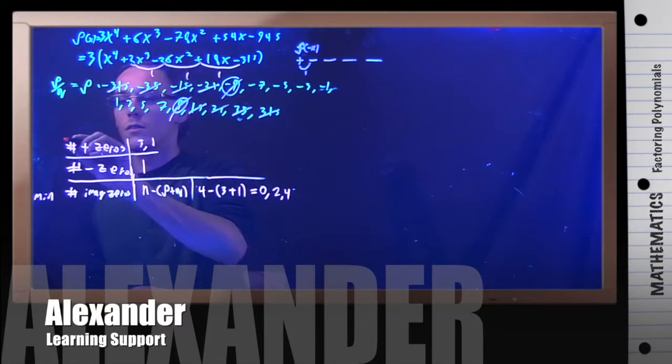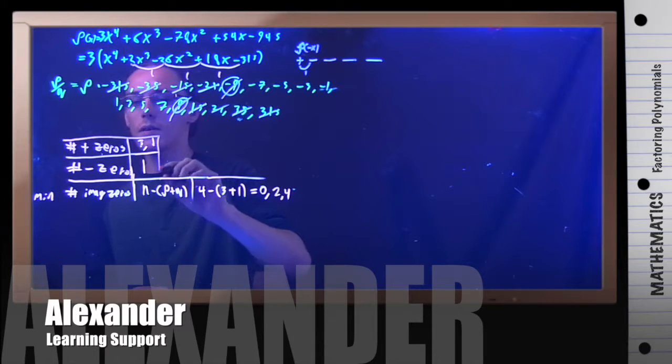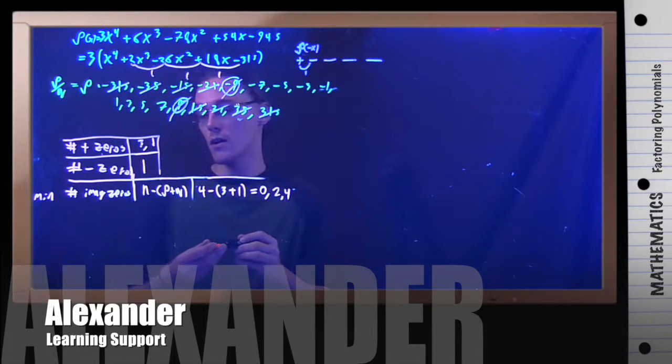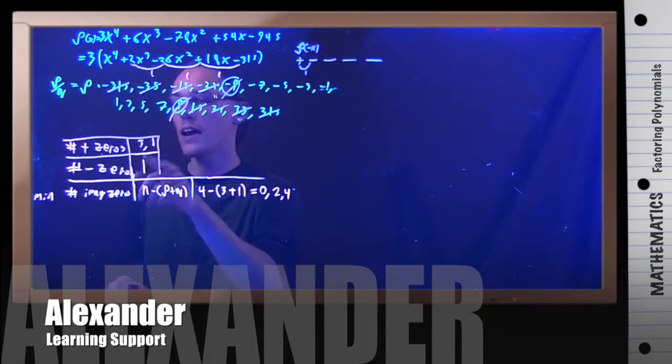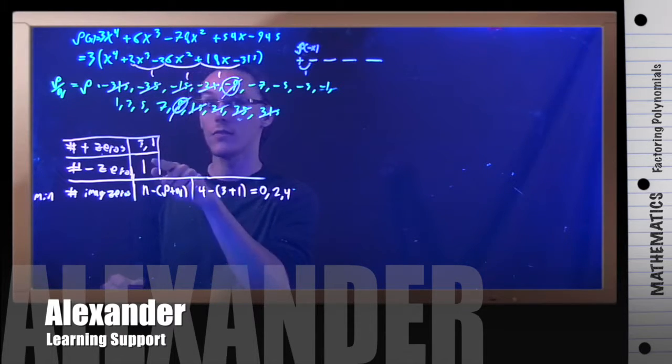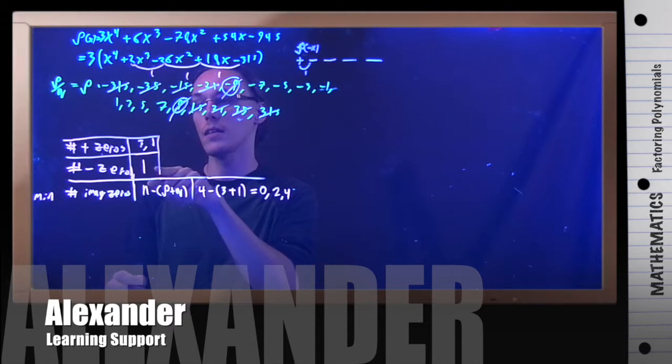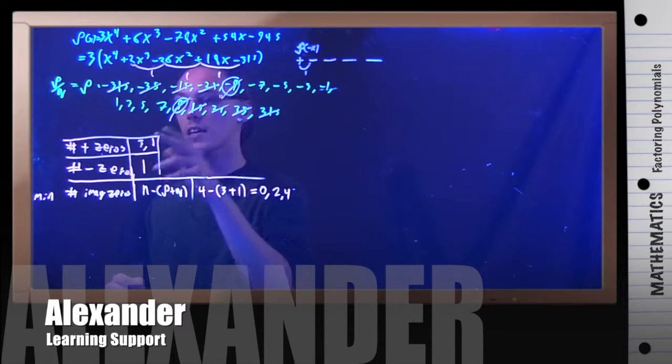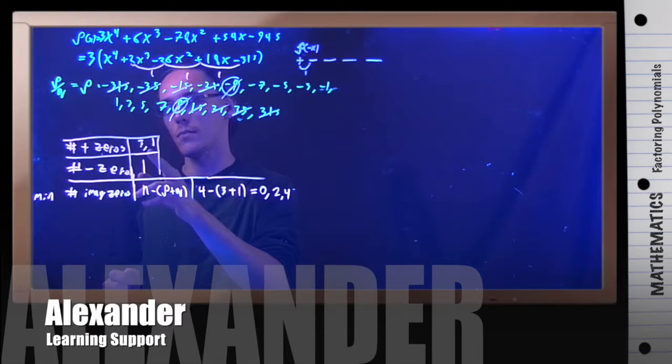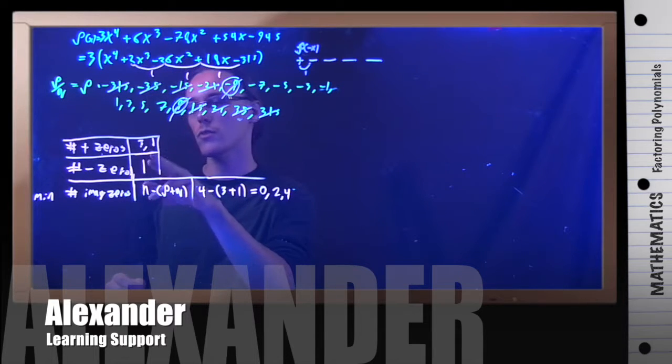Okay, so now that I've used that to know how many possible types of zeros there are, notice I'm guaranteed to have a negative zero. That's going to be there. Now granted, I'm also guaranteed to have a positive zero. That's going to be there. I have either 3 or 1.